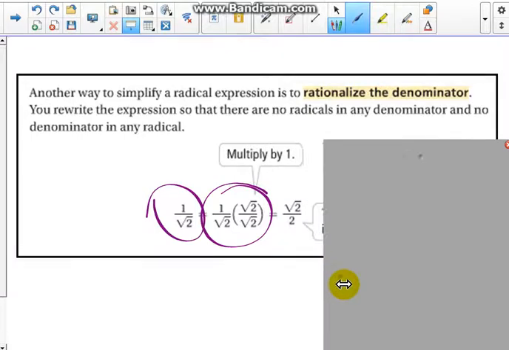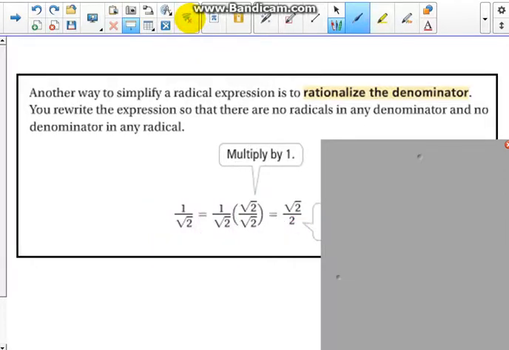So when we multiply that denominator, radical 2, or square root of 2 times square root of 2, we just get 2. So now we've multiplied this fraction by 1, and our 1 is square root of 2 over square root of 2, and we cleared the denominator to get 2. So it's a straight multiply on this, so 1 times the square root of 2 is square root of 2, and on the bottom, square root of 2 times square root of 2 is just 2. So this is called rationalizing the denominator. We cleared it to a real number.